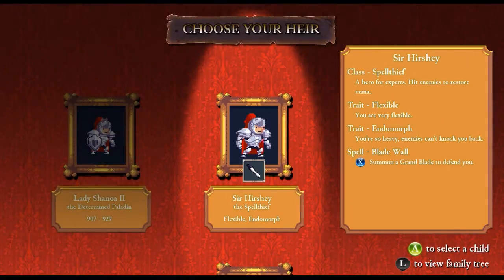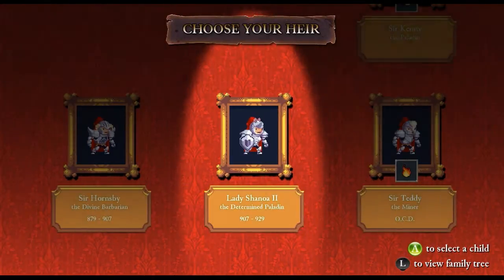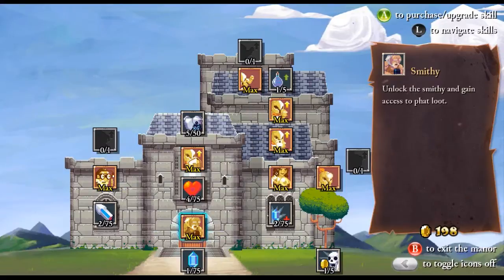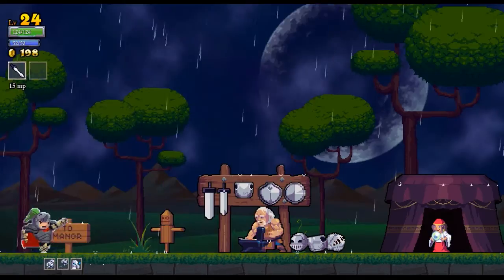Paladin, Spell Thief, or a Miner. I want to show off, oops, the Spell Thief. Flexible Endomorph. Flexible, I think we'll be able to show off an Endomorph. We're so heavy that enemies can't knock us back. Doesn't have my favorite spell, but that's okay. We only managed to get 198 gold, which doesn't leave us enough money to buy anything at all. So our previous hero was a complete waste.